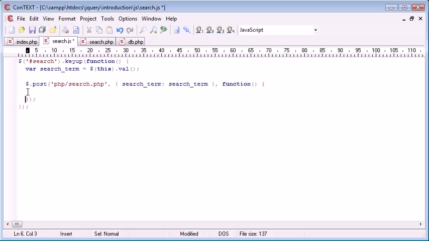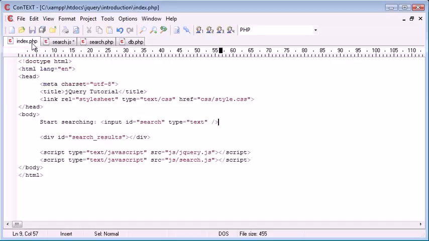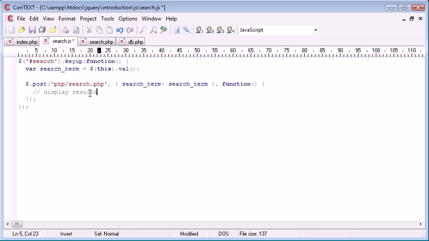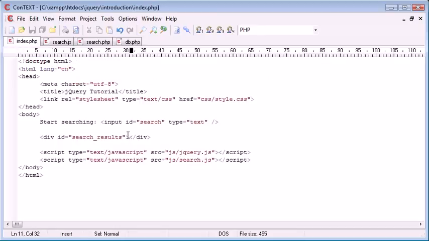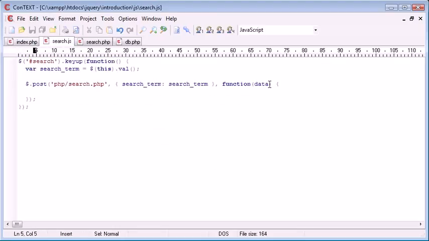So in here what we want to do is display results, and by displaying results what I mean is inputting the results into this div, so changing the contents of this div. However, we need a variable inside here that holds this data, so I'm going to call that data. When we display the results, we're going to be setting the contents of this div to this data value here.